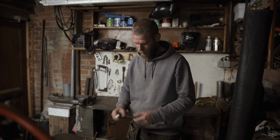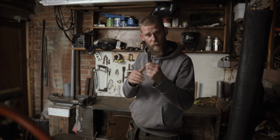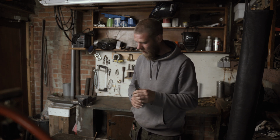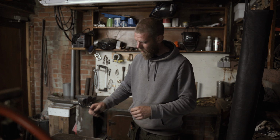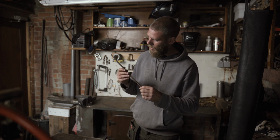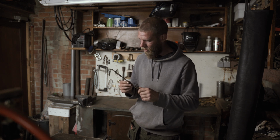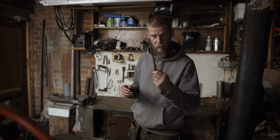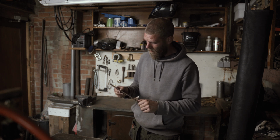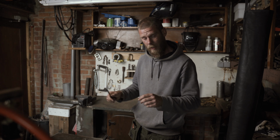The materials we are using: I have some leftover 1-inch square bars, 15 millimeters for the European guys, and also for me, I live in Europe, Belgium. And we have some rusty rebar that we also used in the previous projects, so check that out if you want to see what we did with it the first time. But yeah, we need to do some grinding and some drilling.